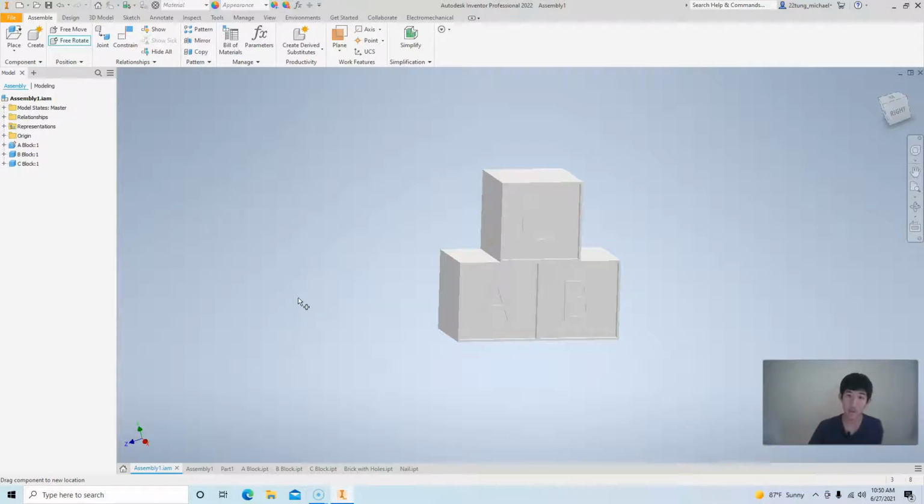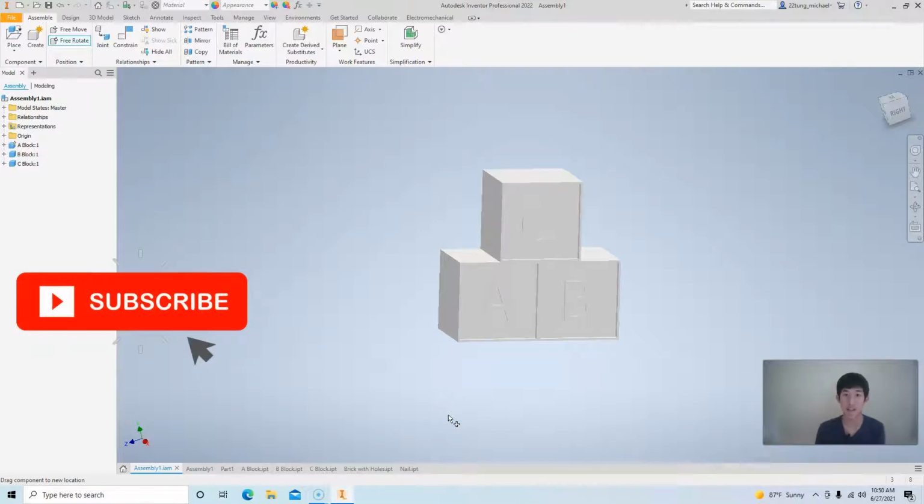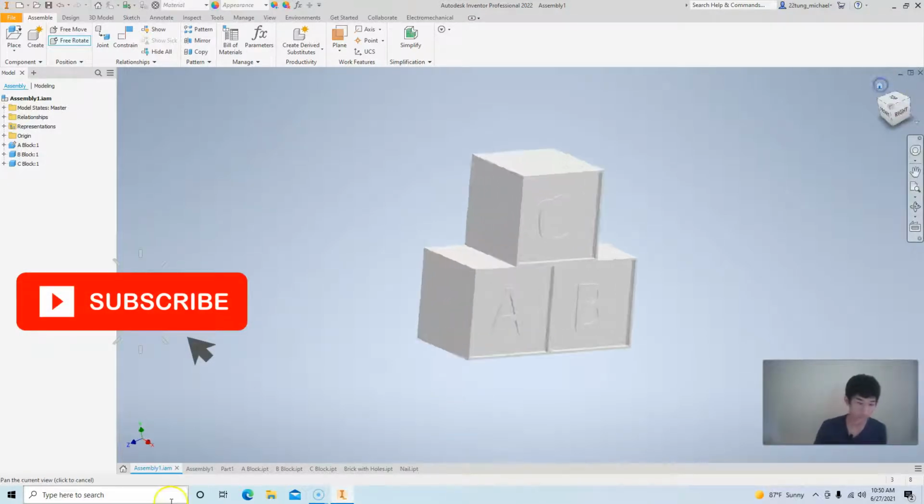So I want to build those as three separate parts: the legs, just a cylinder, the stool where people sit, and the backrest. Then I put them together in an assembly like this. It's just like building furniture from IKEA, where all of those little parts have been designed as parts and then put together later. So let's jump in.